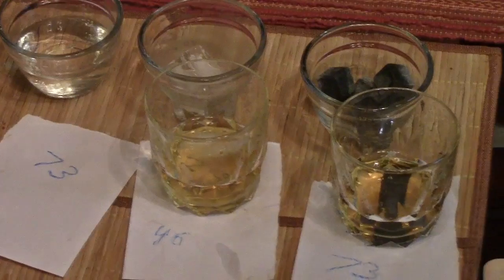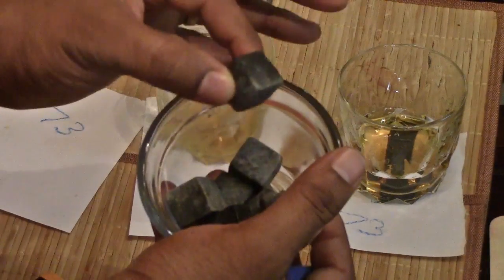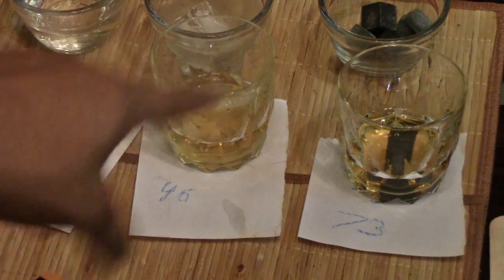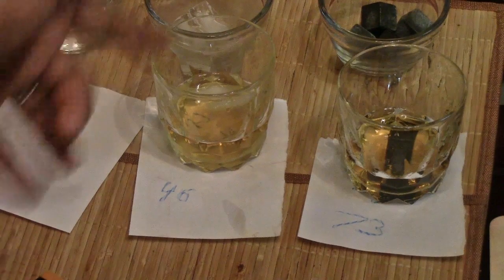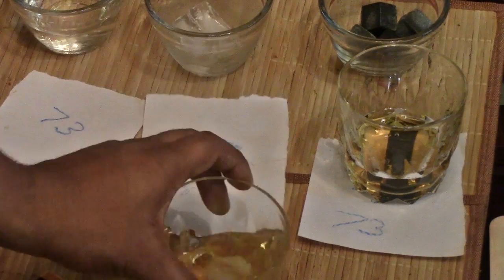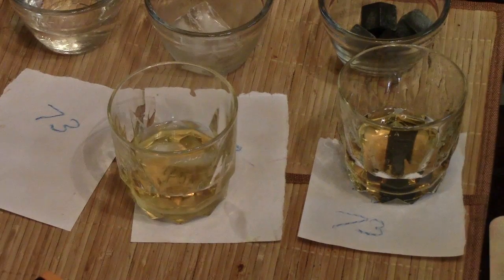So there you go, guys. The purpose of a whiskey stone is supposed to be that they remain cold. These little guys are supposed to remain cold, but the problem is once you introduce them to a liquid, because the liquid is greater than the amount of whiskey stones you have in it, the drink doesn't get chilled. Whereas if I only put in about 1 whole ounce of ice and 2 ounces of drink, it was actually able to successfully drop down to 46 degrees from 73 degrees, which is what room temperature is. The whiskey that I used is at room temperature because it was in my whiskey cabinet, and there's no air conditioning in the whiskey cabinet.